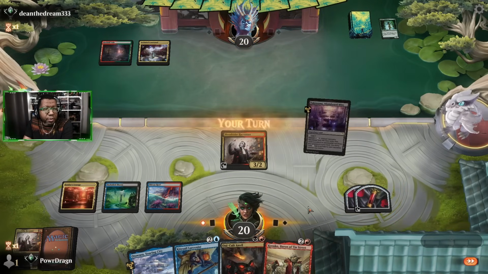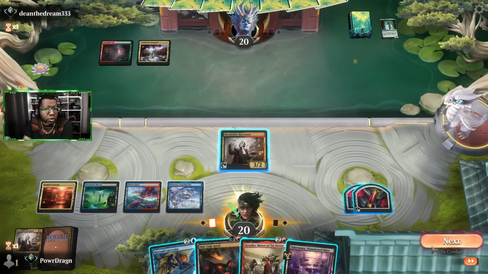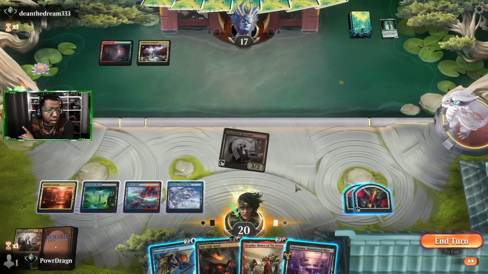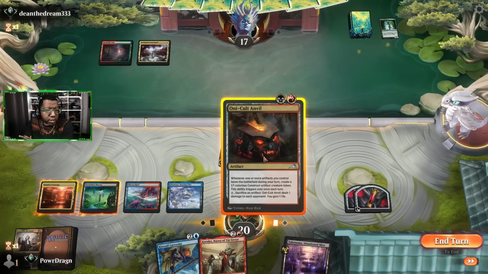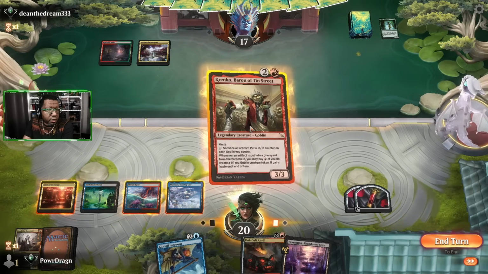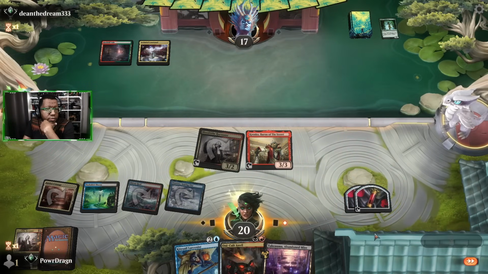Alright, so we slowed him down. This has happened a couple of times recently, where the opponent kept a hand with one or two mana creatures. I just messed up. I probably should have played Krenko and attacked there. Actually, I think I'm just going with this. I'm going to make a Goblin during their end step.